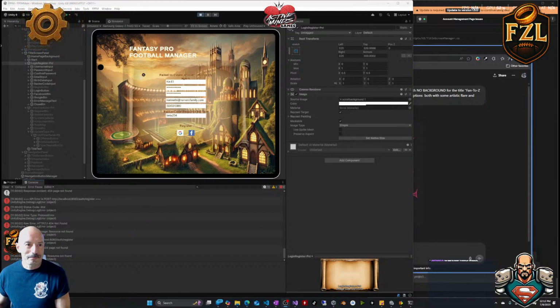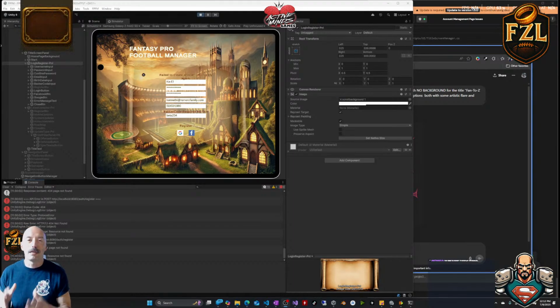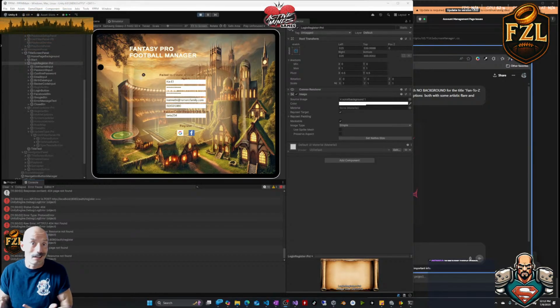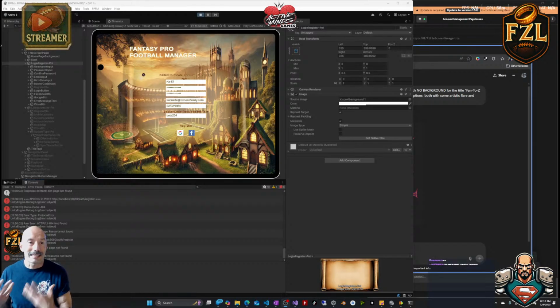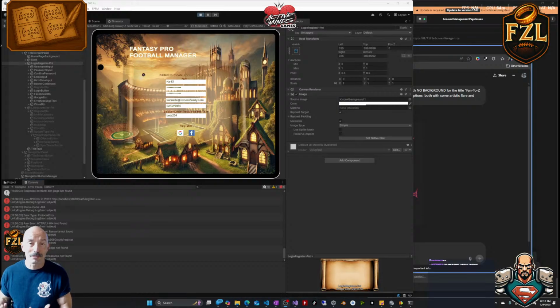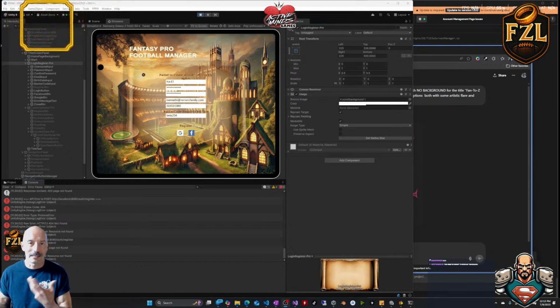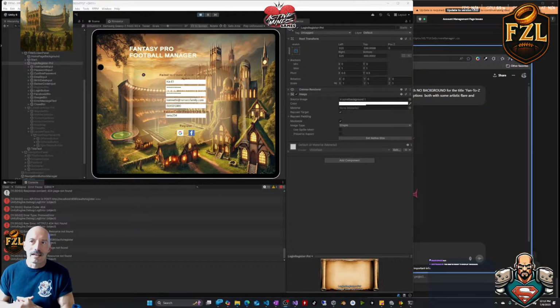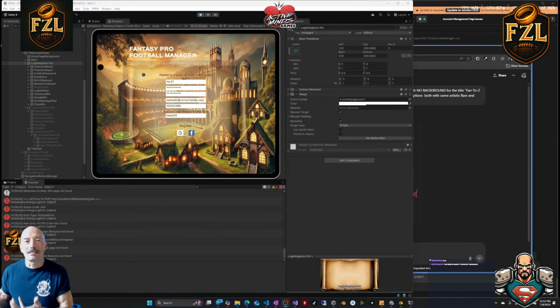So I had to go in and start editing. I said, well, let's go try to log him in. And it turns out that I had originally created this login function to just log in because I already had a valid user when I created the original token. But now that I've deleted all of those users, I needed to recreate them. So that means registering my character again, registering my test account. And I had never actually tested the register function of the Unity app, and it turns out it doesn't work.